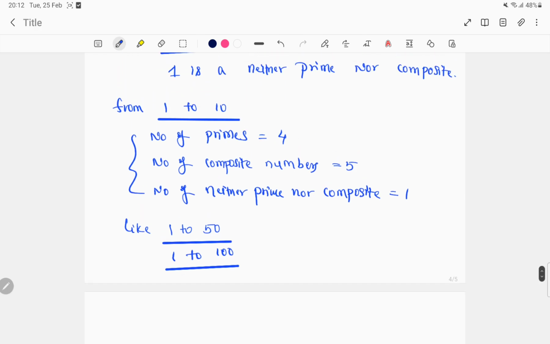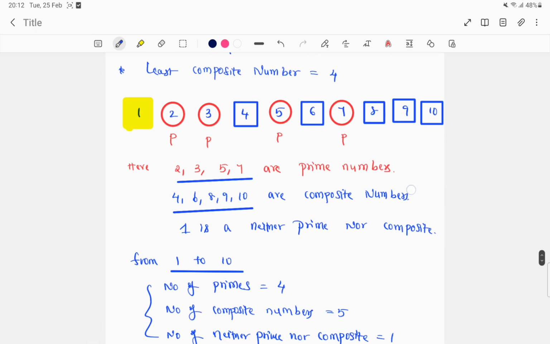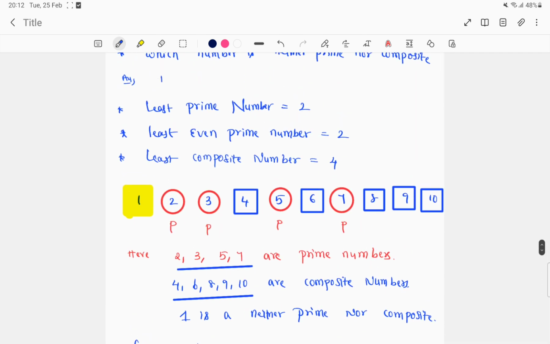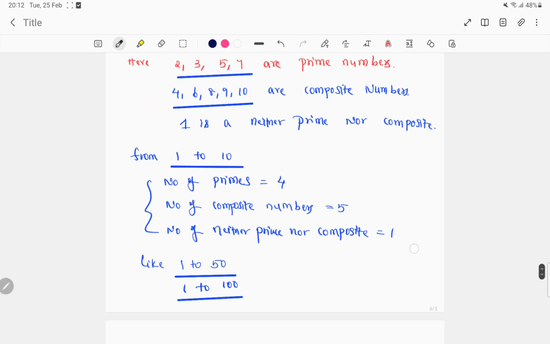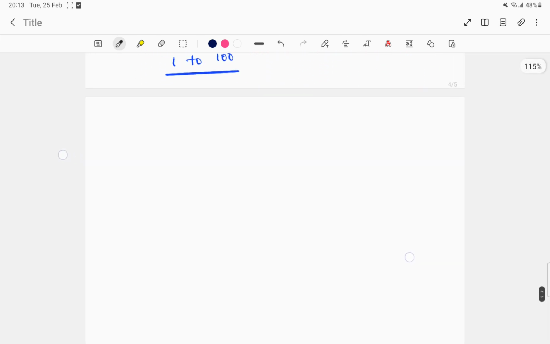If you try it and you are not getting it, next class I will explain how many are there. I will write all the numbers, then I will identify what is a prime, what is a composite. Okay children, clear? Next, two more are there, so I will see that one.